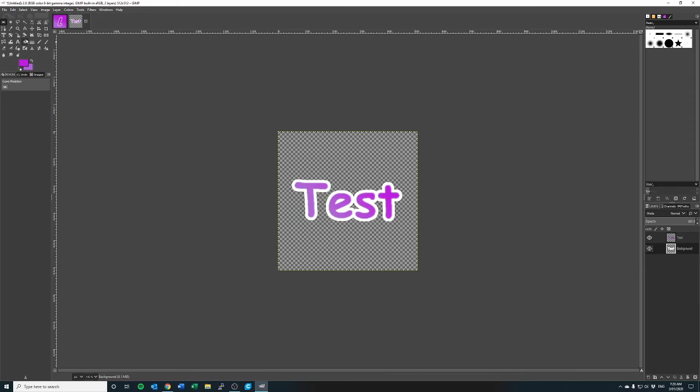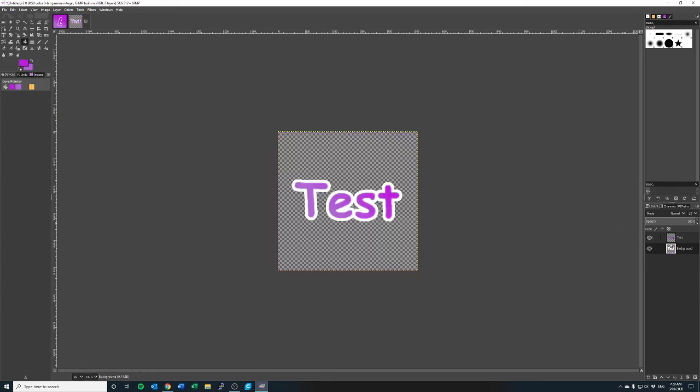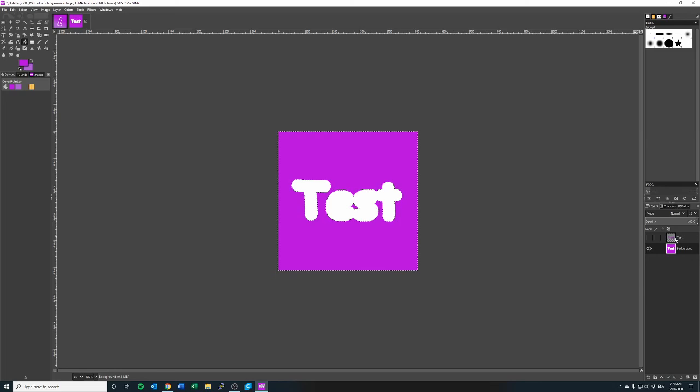I'll show you how to gradient the background now. So if you go background, click paste. Whoops. I'll just make that invisible. Yep. We're going to need to go select by color and select the outside, so we don't mess up that stuff. Now we're going to click the gradient tool, or you can just press G, and we're going to gradient the background. It's best to have the other one as a reference if you'd like to match the gradients up.